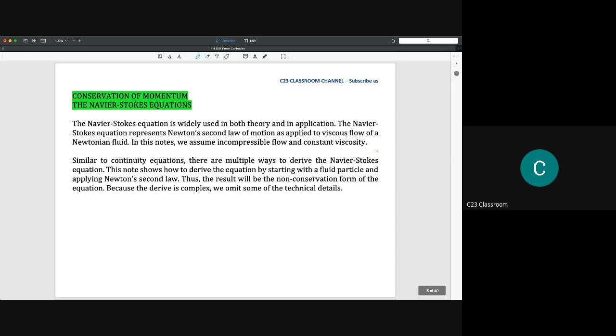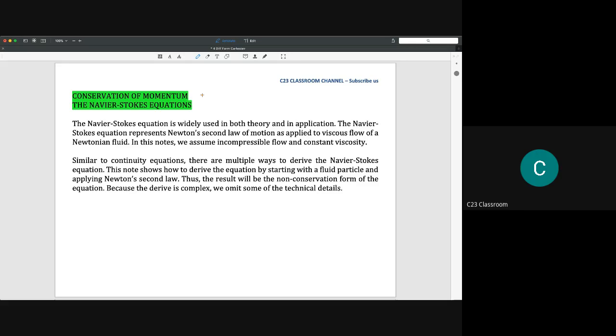Okay, now we are focusing on the Navier-Stokes equation. So for the next notes, okay, I will show you about the polar coordinate, but for now we are focusing on the Cartesian coordinate first. Okay, so the Navier-Stokes equation is actually the momentum equation, you could think of it something like this.